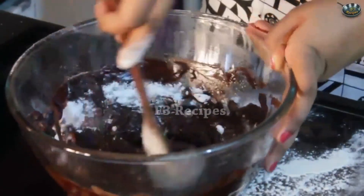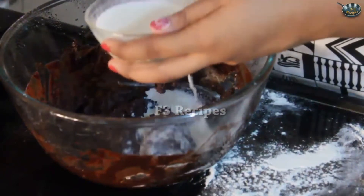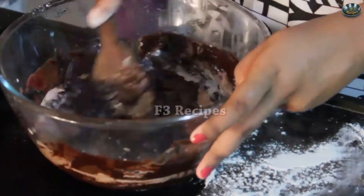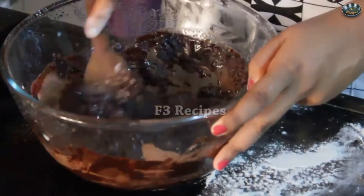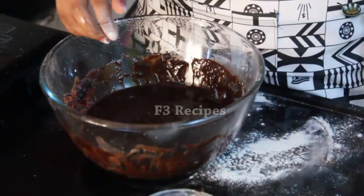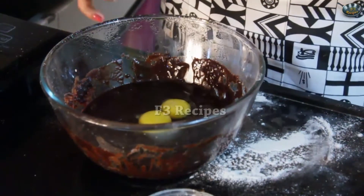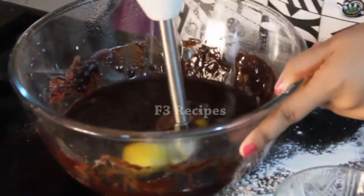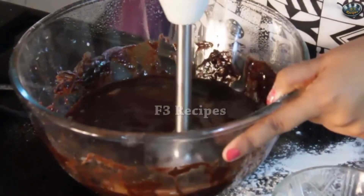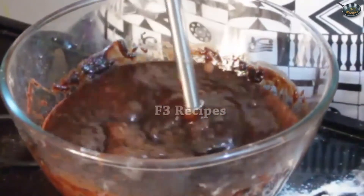So we're going to mix that well. Once that is mixed, I prefer adding the sugar into the hot chocolate because as it's hot it'll melt faster. So here we have our chocolate and our powdered sugar — you could use a regular one but powdered gets melted faster. See to it that there are no lumps when you're mixing it. Once this is mixed we're going to add in our milk — just about one cup. Now that our chocolate, sugar and everything is mixed in, I'm going to add my two eggs in.